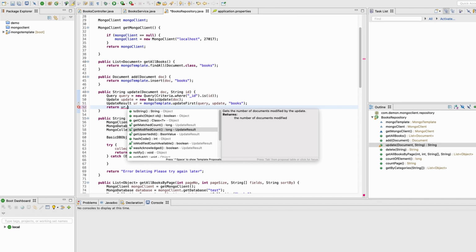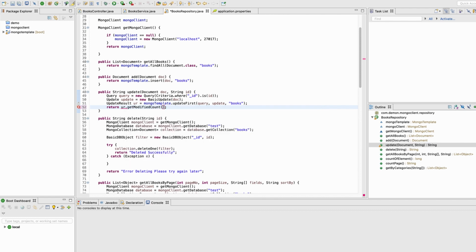So this function will return me how many objects got updated. So I can return this, and before this I can do something like updated documents, and here something like this. So that's how we can create this update API.